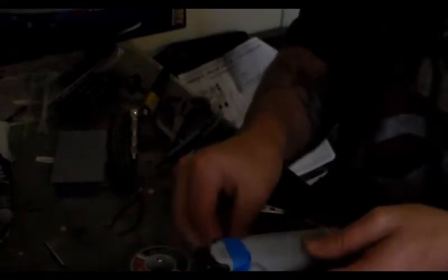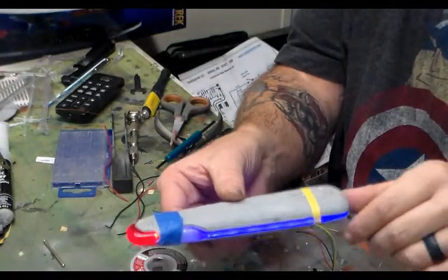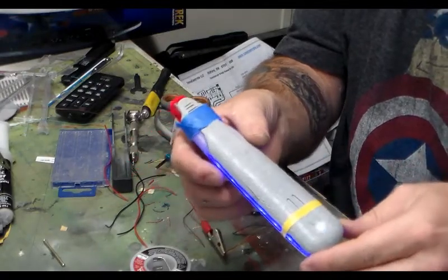And then let me plug it back in. And then here with the resin on the nacelle, it looks really good. I know this is probably really washing out a little bit on this camera. I'm sorry guys, I don't have any backlighting, but if I turn this back on, you can see where we're at, but I wanted to show you what it looked like in the dark.